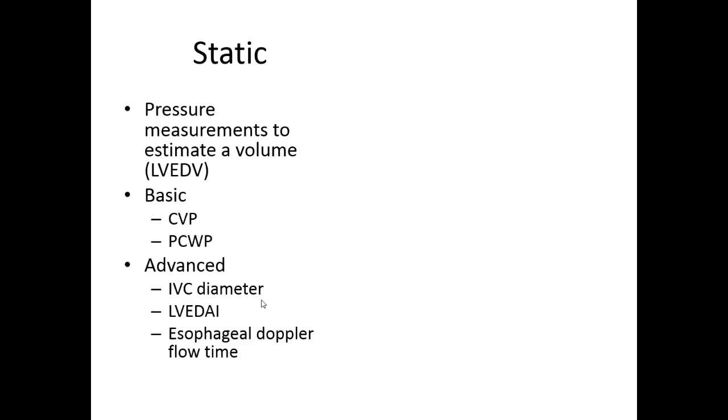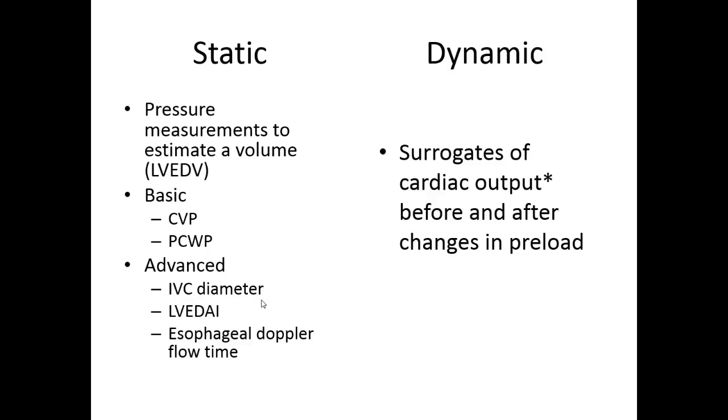So I think it's important when you talk about IVC ultrasound as a predictor of fluid responsiveness, that's a tool you're using, it's not a test in and of itself. So to make it a dynamic assessment of fluid responsiveness, you take, say, a transthoracic echo, use it to estimate cardiac output, then you make some change in preload, and you see what happens to the cardiac output afterwards.